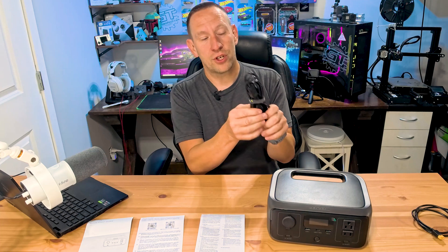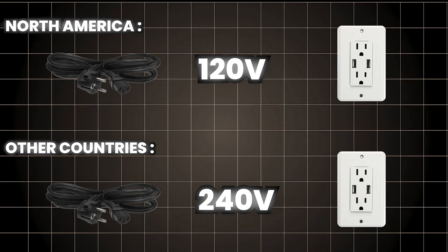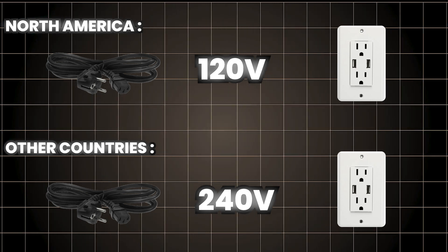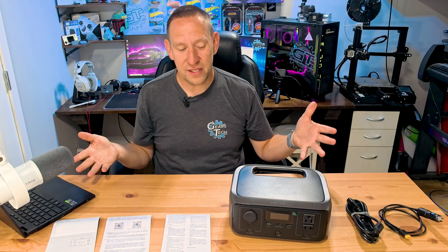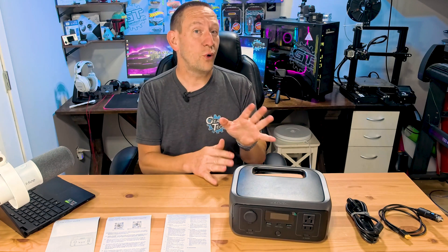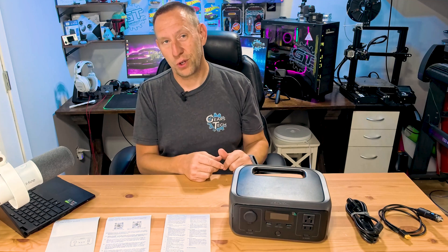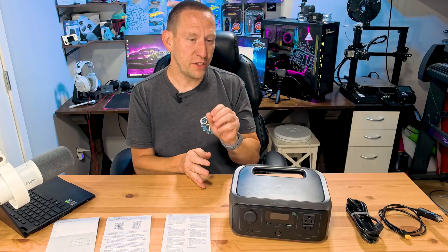There is a standard charger cable which plugs into your regular 120-volt outlet. If you're here in North America like I am, if you're overseas they would come with a plug that suits your country as well. That's kind of everything that's in the box — there's not a lot. So let's focus on the build quality of the EcoFlow River 3 and walk through the outside of it before we talk about specific features.